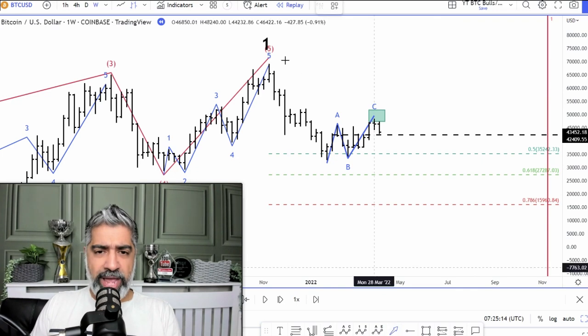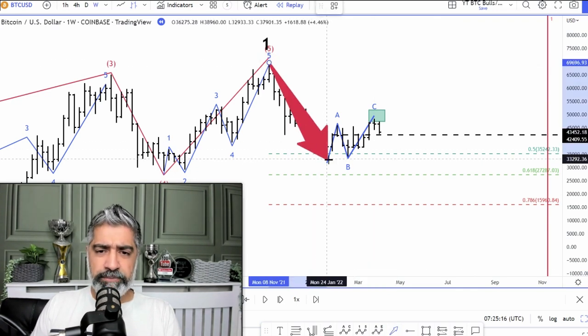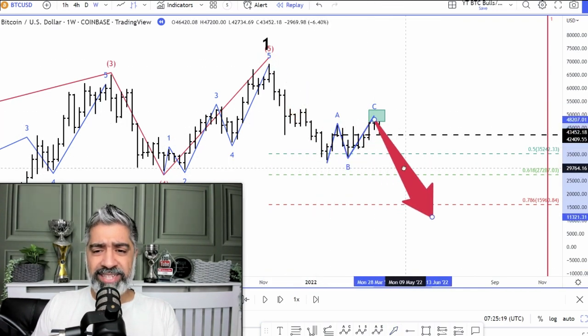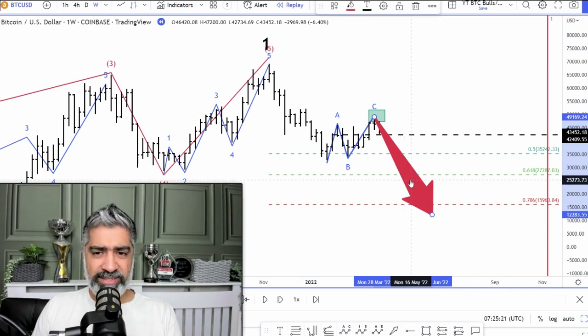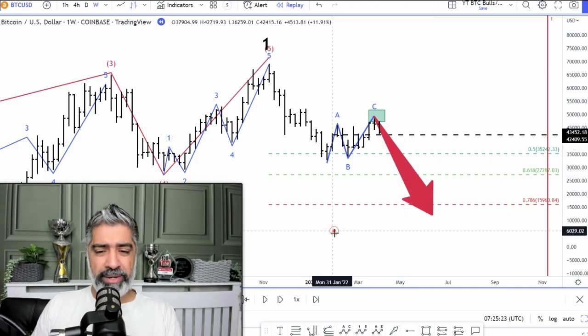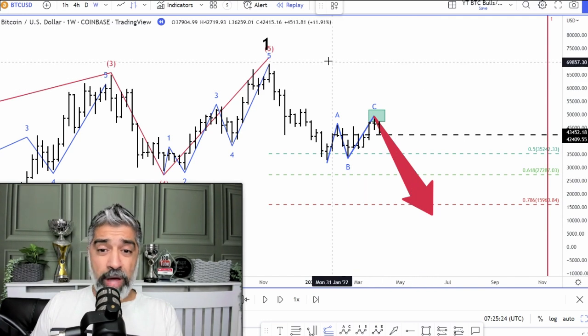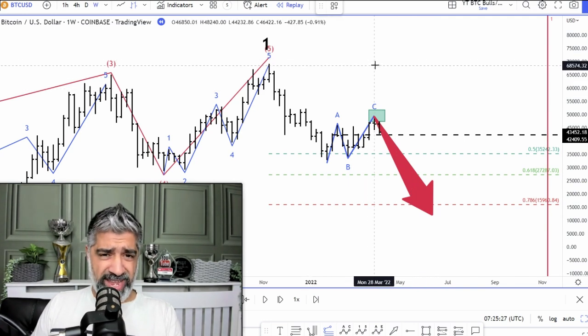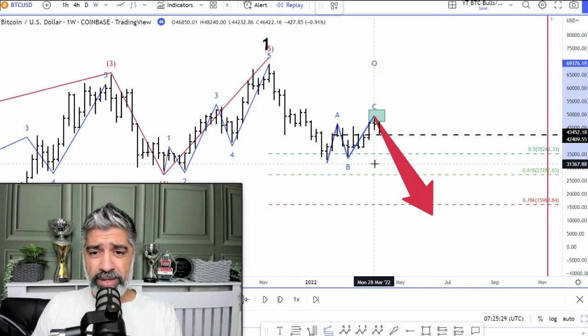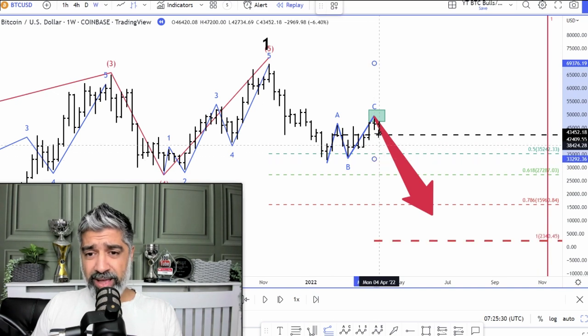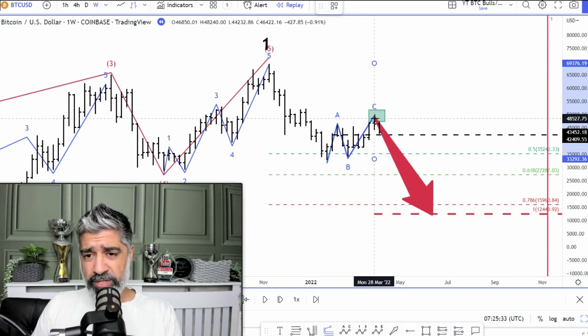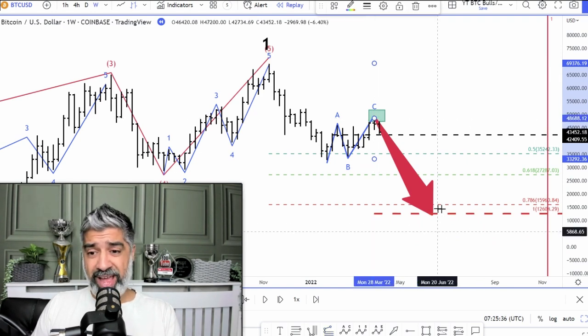So what we can do now is we can measure this and go, we're likely to get another leg to the downside, something along these lines, right? That's relatively common in all markets. Now, the hard part is going, really? Do you think Bitcoin's going to go that low? And I go, well, if we could take that away and we could just go, well, this is typically what happens. That's the zone.